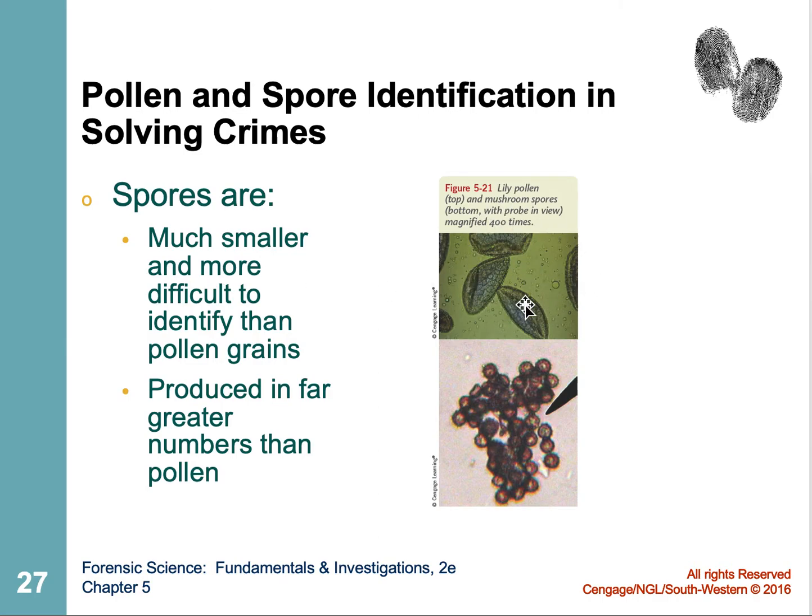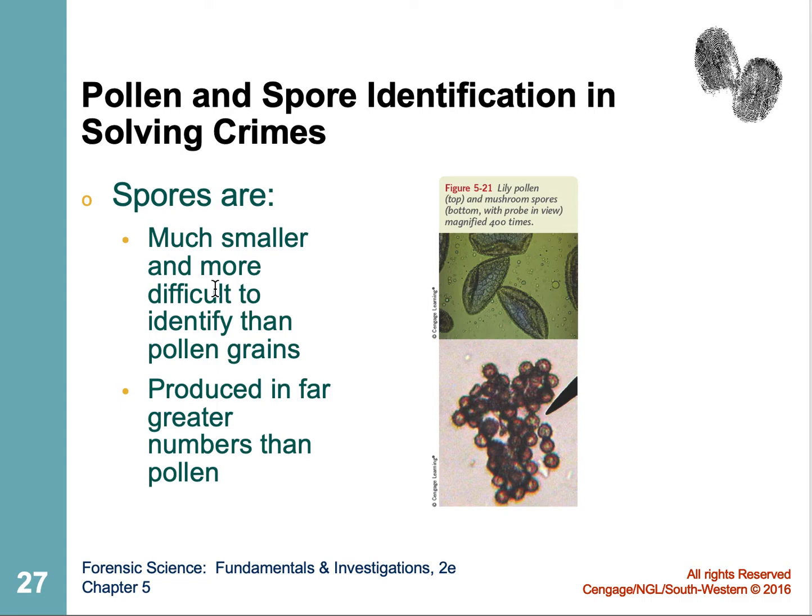So here you have a lily pollen. It talks about in your book a corn pollen as far as only traveling a half a mile. So if you have some sort of corn pollen on you, then you have been within a half mile of a corn field or a corn flower. So that limits your environment as far as where you have been. And that's pretty much what they're doing, is they're going to match the pollen or the spore to the plant in the profile, and that's going to determine where you've been.